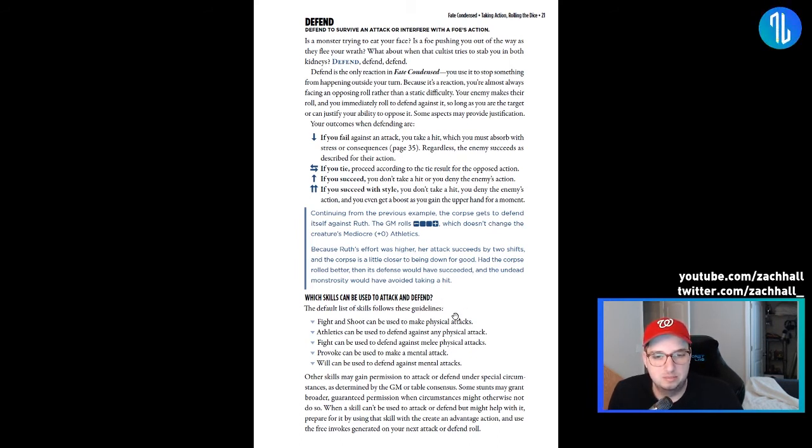So the default list of skills follow these guidelines. Fight and shoot can be used to make physical attacks. Athletics can be used to defend against any physical attacks. Fight can be used to defend against melee physical attacks. Provoke can be used to make a mental attack, and will can be used to defend against mental attack. And then other skills can gain permission to attack or defend under special circumstances as determined by the GM or table consensus. Yeah.